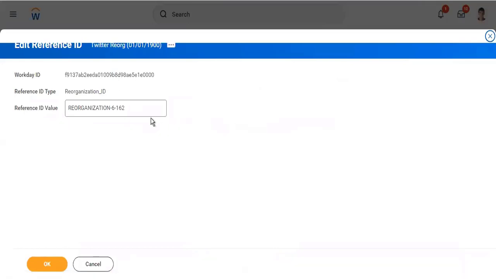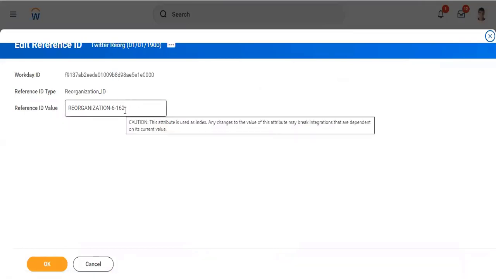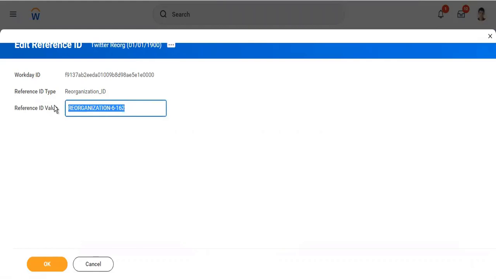Now the system would have generated its own reference ID here by default. So we'll get rid of this. We'll give our own reference ID here, which is easy to remember. So we'll say TW reorg. Okay, something like this. TW reorg. You can give anything. In general practice, you give some alphanumeric values here, like C102 or anything which resembles the tech name.